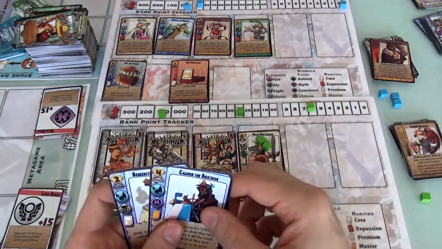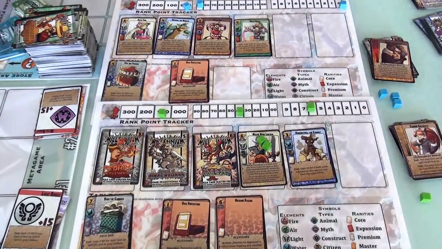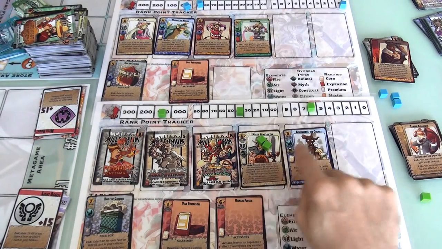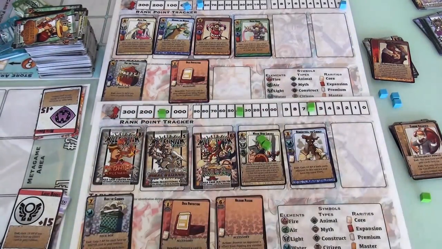Down to 2 more rounds. Now I bring out Birkenstock, who is going to do nothing for me. At the end of the game, there's 12 points to be had there if I've got a soldier on the left and a soldier on the right, but my last card is unfortunately not a soldier. So that's it, nothing fancy.